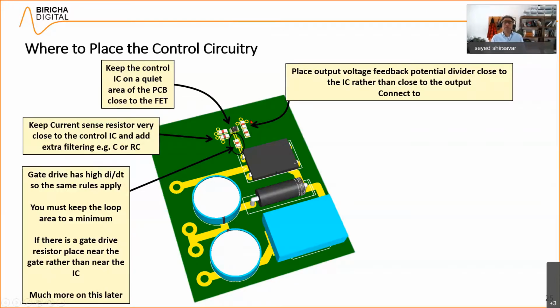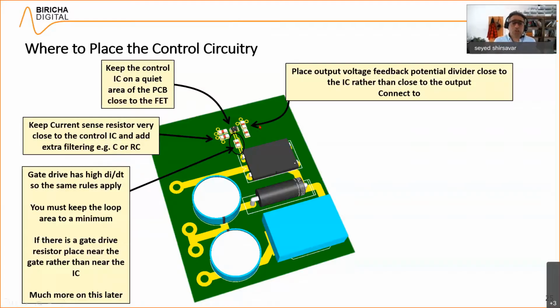In terms of a current mode, the most sensitive signal is the current sense signal, which comes from the current sense resistor. You put that again not far away, as close as you can to the current sense pin of the IC, with many wires to the ground plane. And the second most important is the voltage feedback, to which you apply the same principles. Okay, and that is how you lay it out.